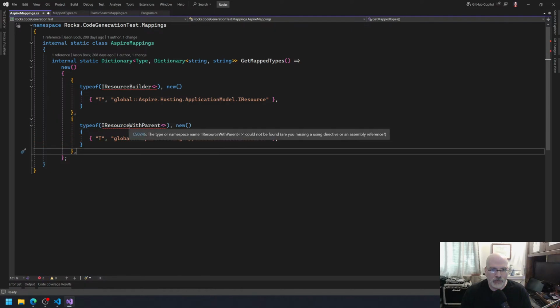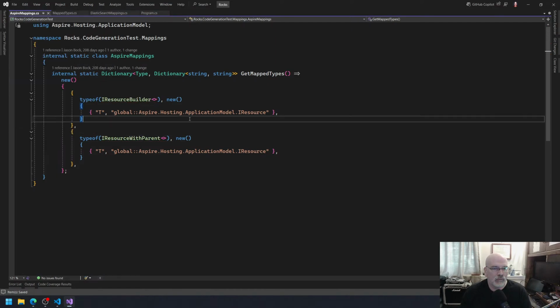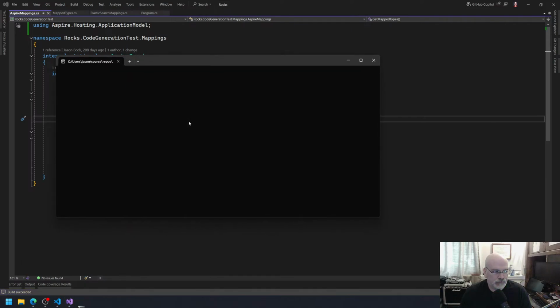The typer namespace cannot be found. How did it work before? Did it just... No? Okay. Let's see what breaks with Elasticsearch now.